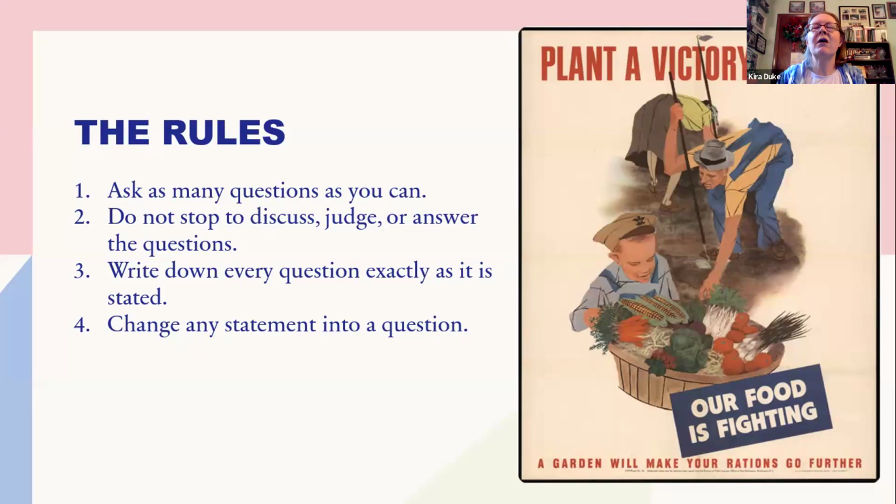So with this, there are basically four rules. Real simple. There are four rules to this exercise that are really important. You could do this as a whole class, or you could divide your class into smaller groups. That is really just up to you and how you want to structure it. You would start with picking a question focus. This could be a statement, a primary source, or an image. It really can be anything, but it is going to be the center point of the activity. It's the thing that you want your group to ask questions around and about. Once you've selected that, you introduce the rules.